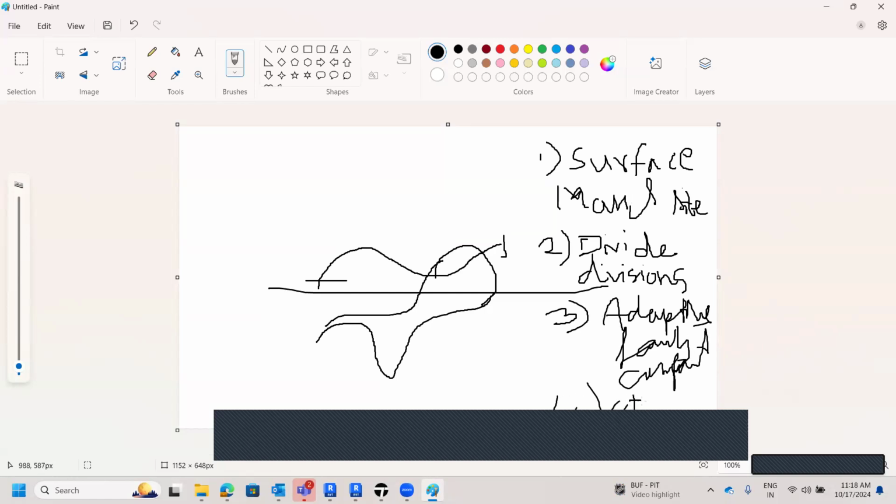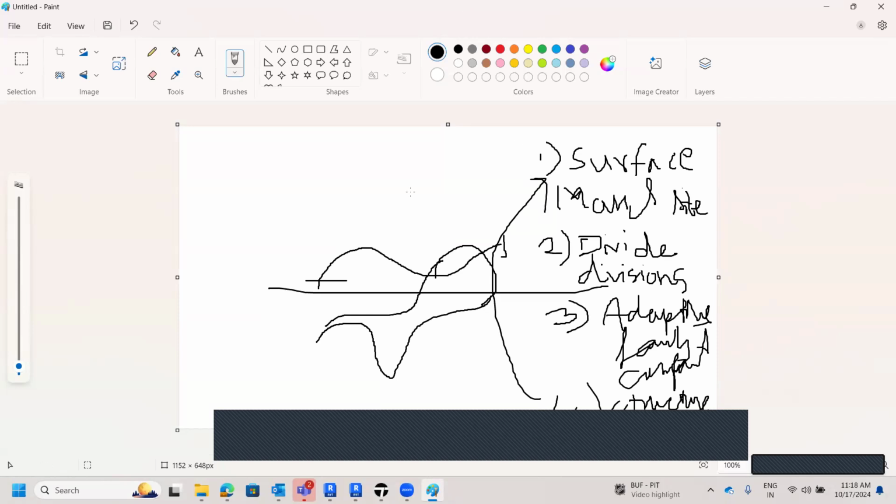And structure it. Then, once you structure it down, you can place all those elements onto this particular surface. So this is how the adaptive family is going to work.